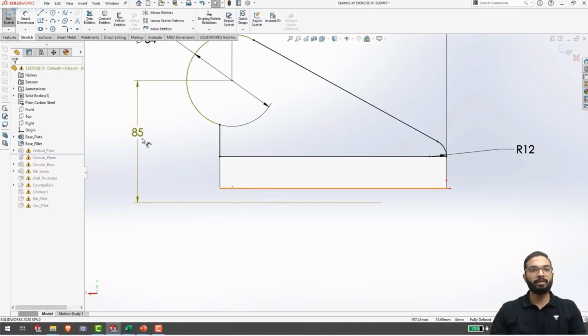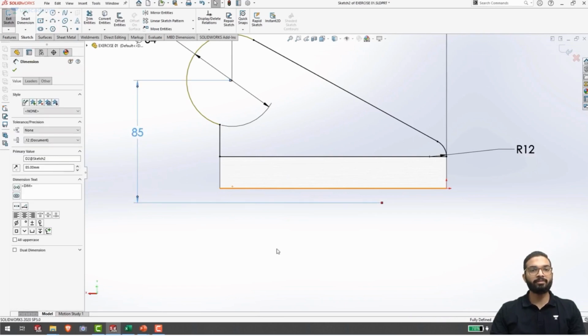Here I will zoom in, click on this 85. And now as this dimension is now clearly defined, you can see that we have this red dot over here. I will click on this red dot and move it up to this line over here. You can see that a yellow coincident relation is being shown, telling me that this would snap, that this endpoint here would snap on this edge over here at the bottom. The edge is also being highlighted in dotted orange lines. You can see them by observing it carefully.